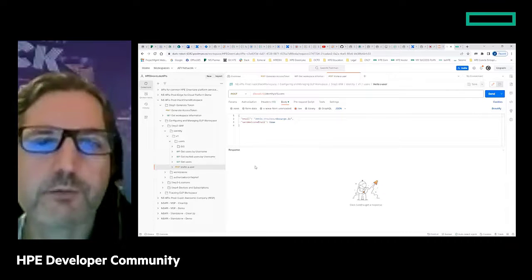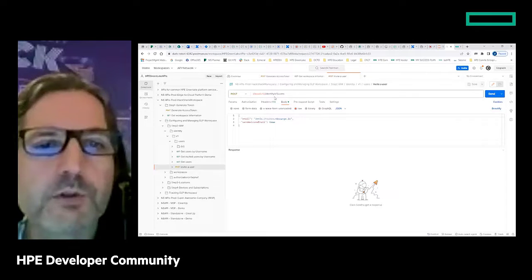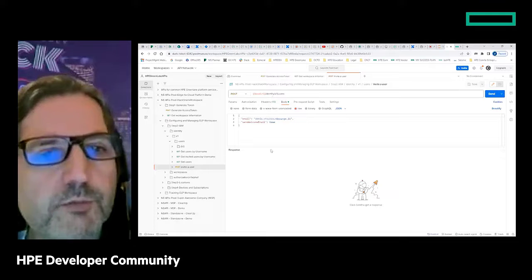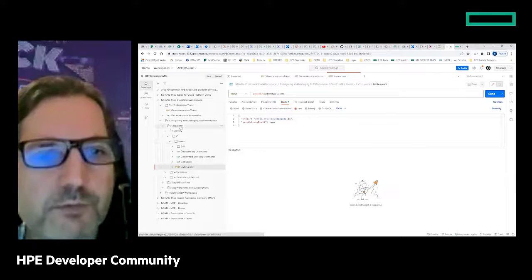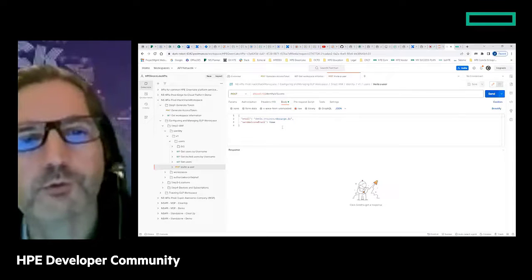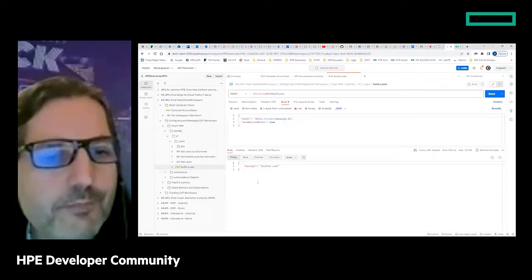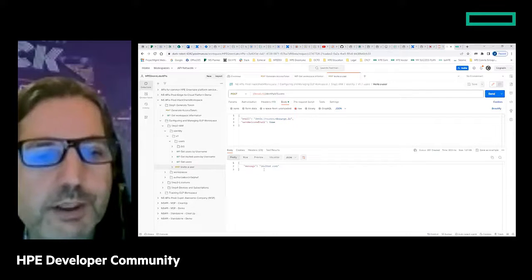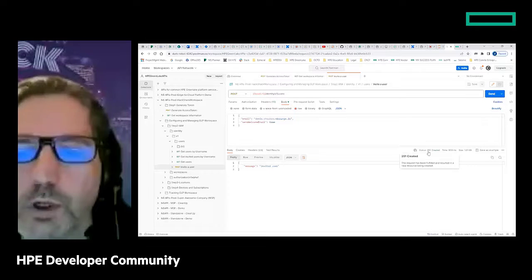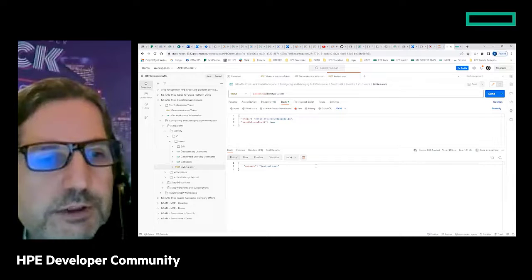So I can invite a user using a simple POST command from the identity service, which is part of the identity and access management service API. So here I'm just using my own personal email address. And you see that the response is invited user and the status is 201 created.